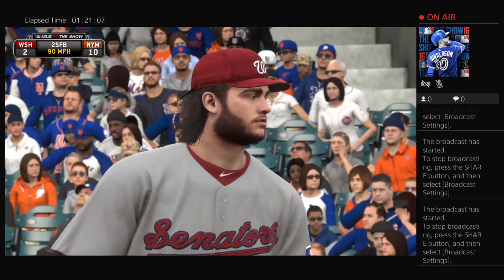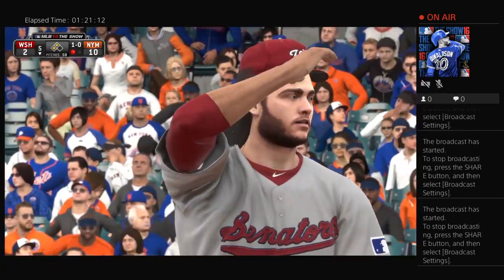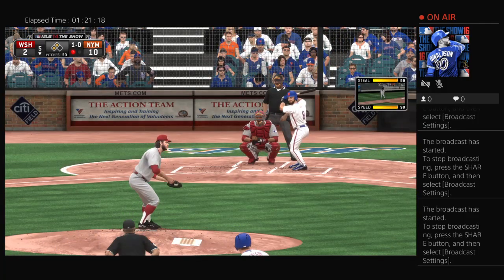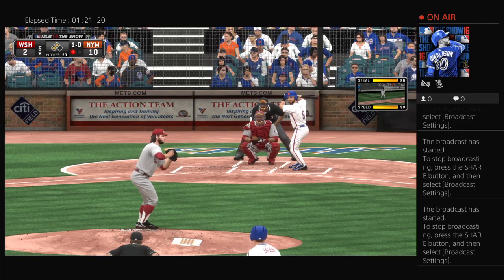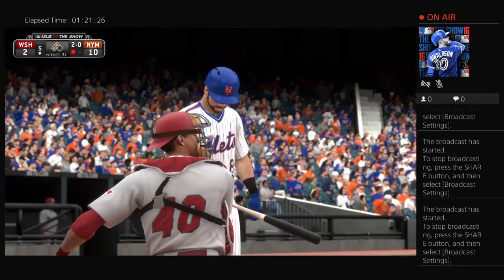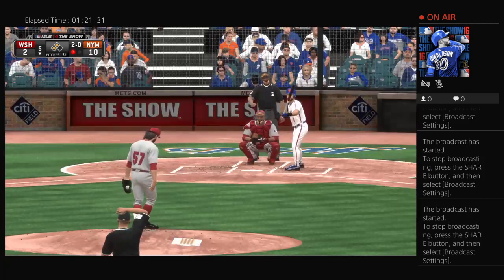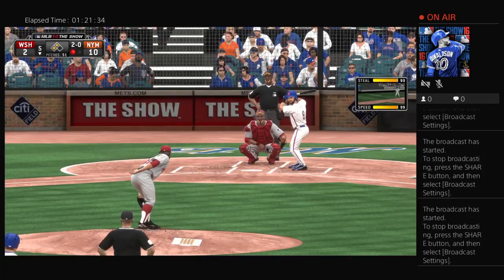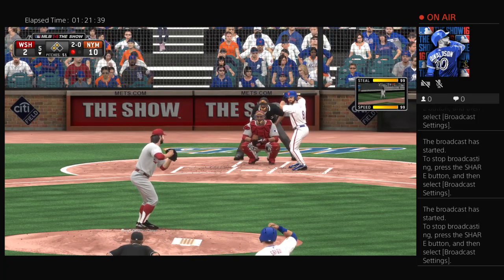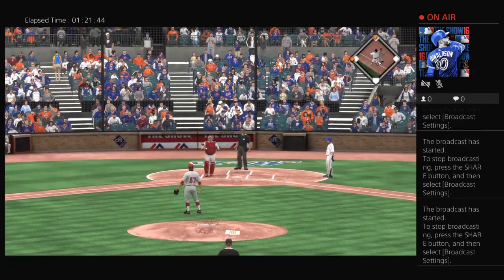And a ball, 1-0. Feels like he's kind of relied a little too much on that fastball, and it's gotten him into trouble. I think guys have just gone up there looking for it, and usually they wind up getting it. Come on, New York. Ball 2. Looks like he's not going to see anything here. Yeah, I don't think so either. They gave him 2 shots to see if he'd go out of the zone to try to chase, and after that, I'm thinking they should just put him on. The 2-0. In the dirt here, but quick reactions are going to keep those runners put at second and third.